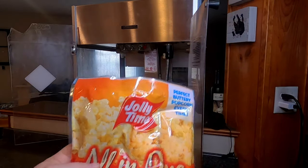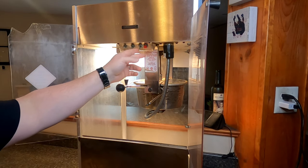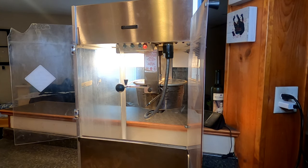So the first thing we're gonna do is turn the lights on here, and start to heat up the kettle. So we flip on this switch. It's gonna take about 3 to 4 minutes for that to heat up. And once that heats up, we're gonna add our popcorn.